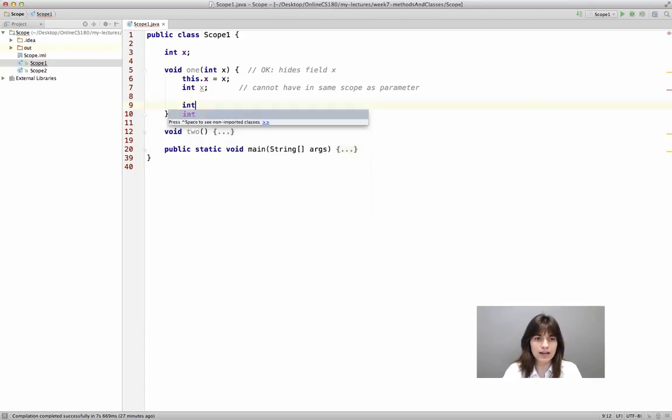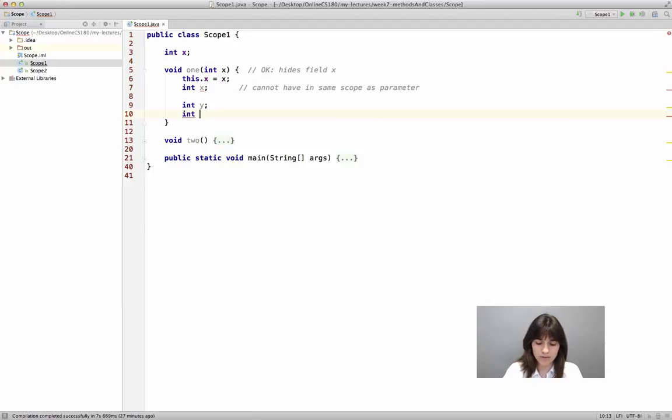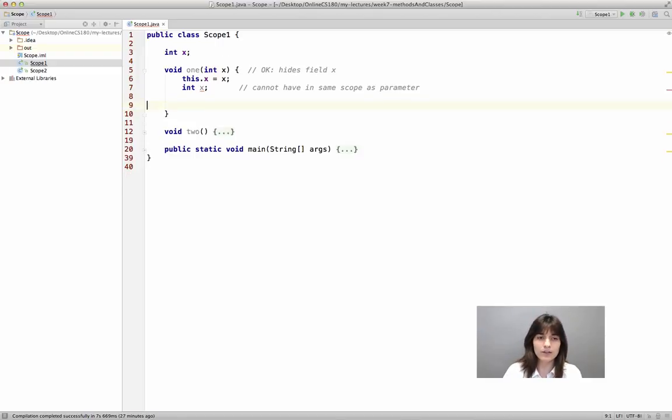You can think of it as if we have already defined y, and then on the next line we go and we try again to declare y. So this is a compile time error. We cannot do that. In the same way, we cannot declare x again, because there is a parameter named x.